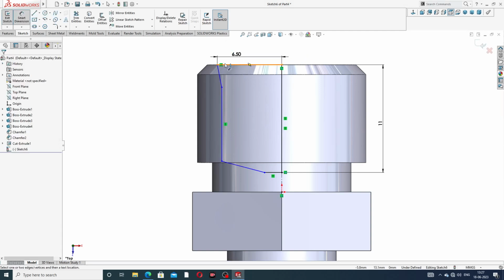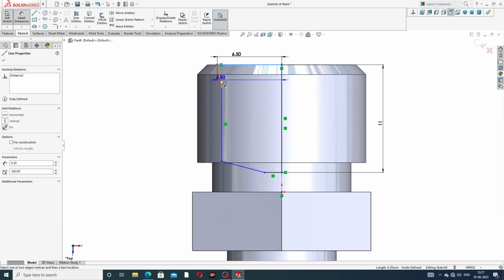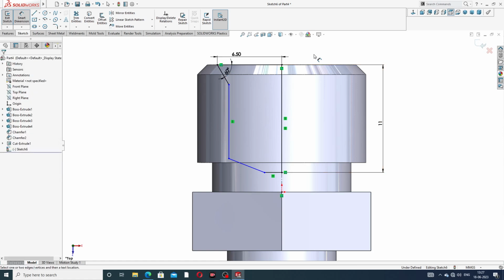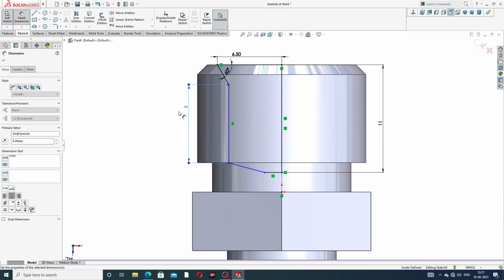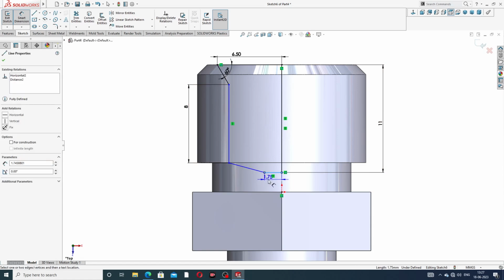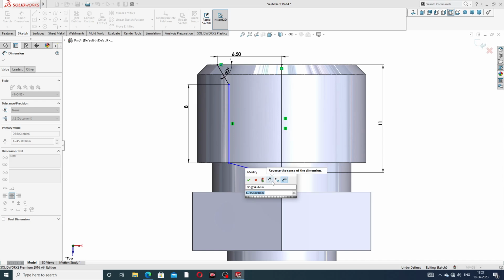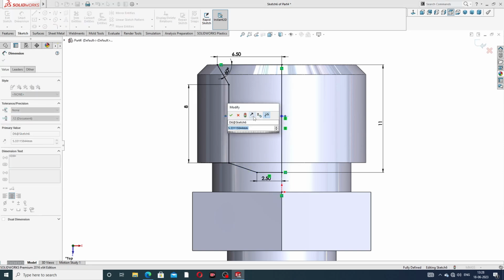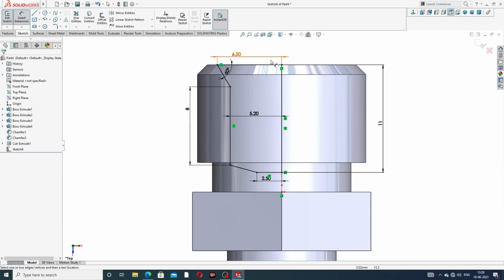And the angle between the two is 60 degree, and this length is 8 millimeter, and this length is 2.5 millimeter, and this gap, this length is 5.2 millimeter, is perfect.